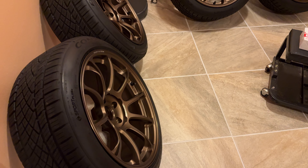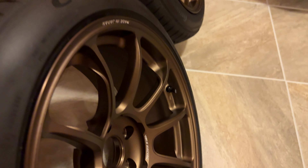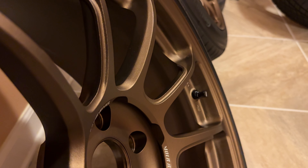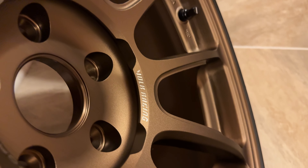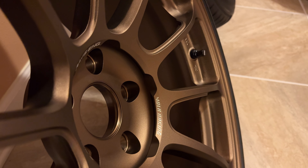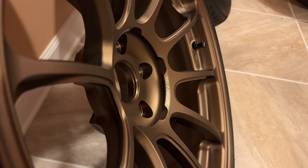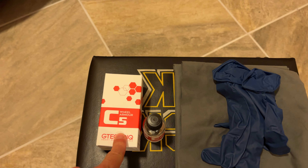Got the wheels and tires in the house, decontaminated with an alcohol-water mix, and now we're ready for the ceramic coating process. As far as the finish on these wheels, I think ceramic coating is going to work better than on the 57NRs, because these have a bit of a sheen. Even though it's still a matte finish, it's like a very light clear coat. The finish is definitely better — I think they anodized these versus whatever they do with cast wheels.